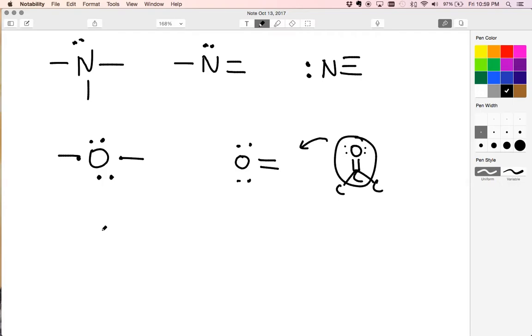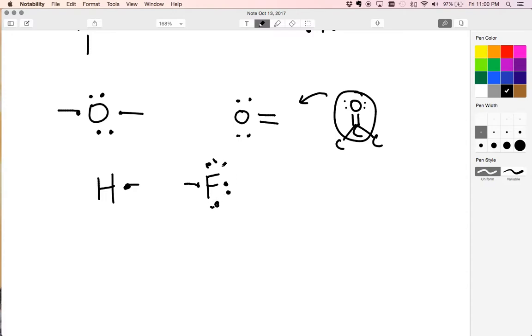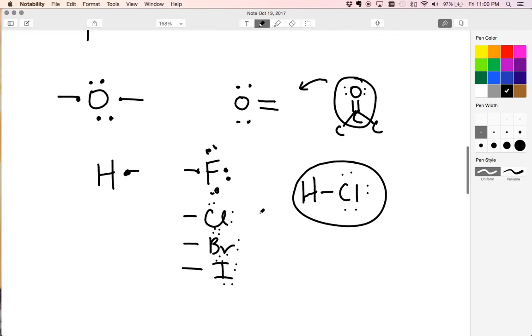And then there actually is one more pattern, which is the easiest one, I think. It's just the hydrogen and fluorine. And that one is where you have one bond. So normally you see hydrogen and all group seven elements like fluorine, chlorine, bromine, and iodine. All of these will have one bond and three lone pairs. And so that's like in molecules like hydrochloric acid, which is stomach acid or gastric acid. See how hydrogen has its one bond and then the halogen has its one bond. So that's a very common bonding pattern as well.